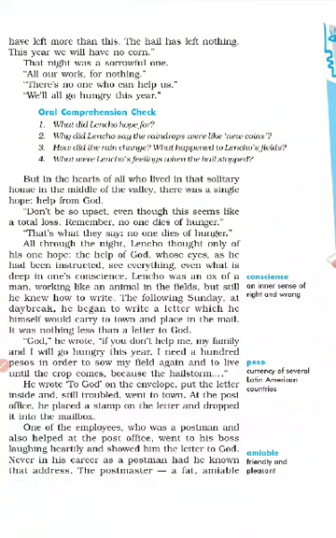This year we will have no corn. What did Lencho say? This year we will have no corn. That night was a sorrowful one. All our work for nothing. There is no one who can help us. We will all go hungry this year, because the hailstones destroyed all our field. All our work went in vain and there is nothing to eat. These are the lines that Lencho said.